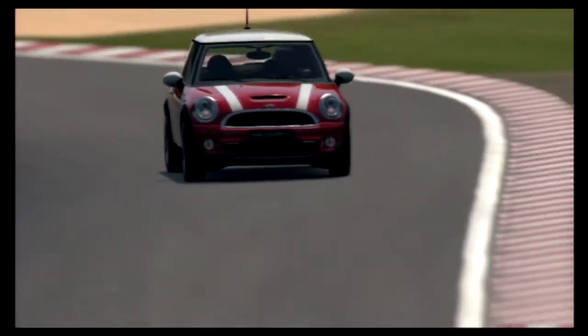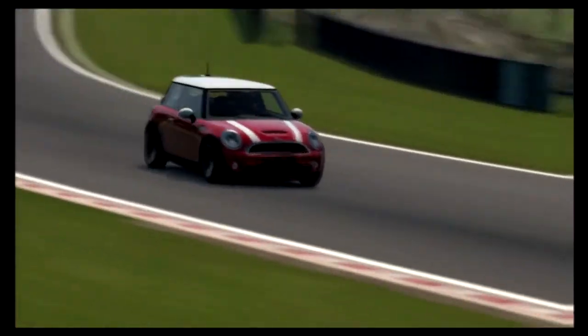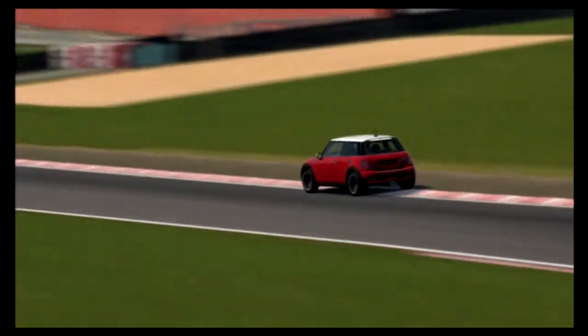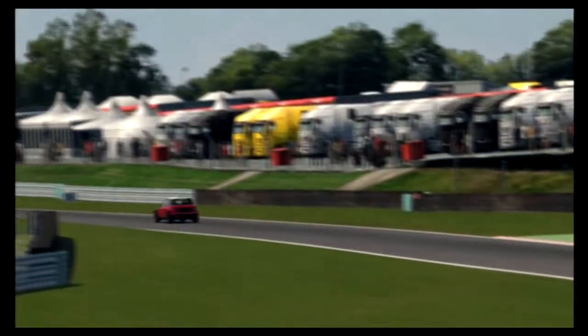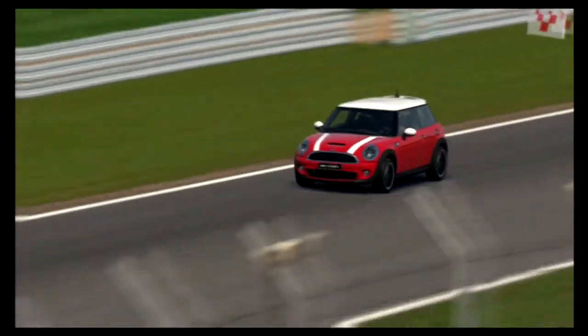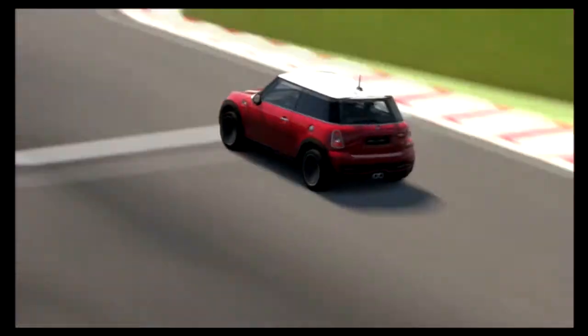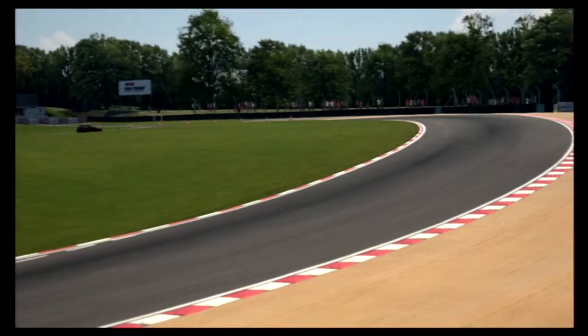Now I know what you're thinking. This is a Mini Cooper. Minis are German. Yes, but when I looked for British cars from the United Kingdom, there weren't any that came really that close to any of the other ones that you'll see. And Minis were originally made in Britain. Mini's a British company. That's where it was originally made. So I thought, you know what, stuff it. We're gonna grab a Mini.